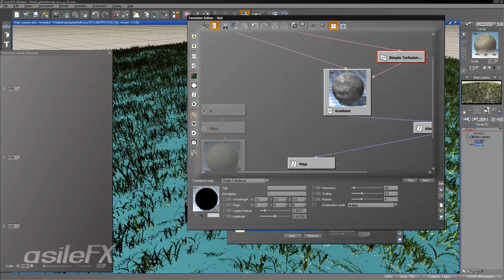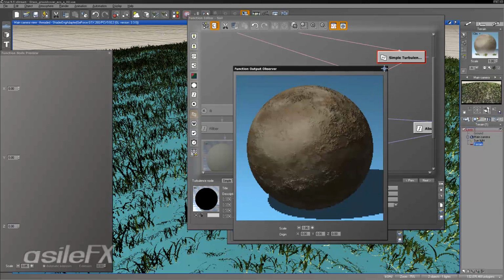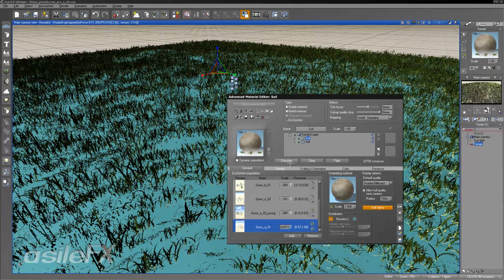Now, the preview that you're going to see for turbulence doesn't always reflect the actual material output, so we'll just have to keep an eye on it and see if that's enough.